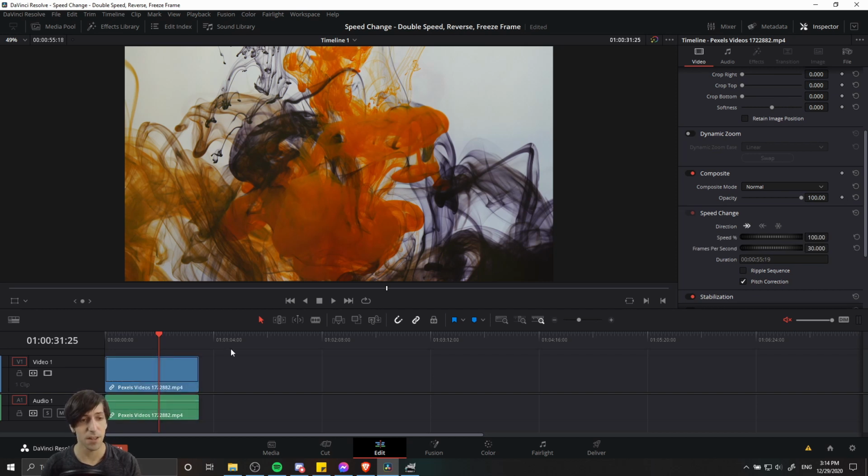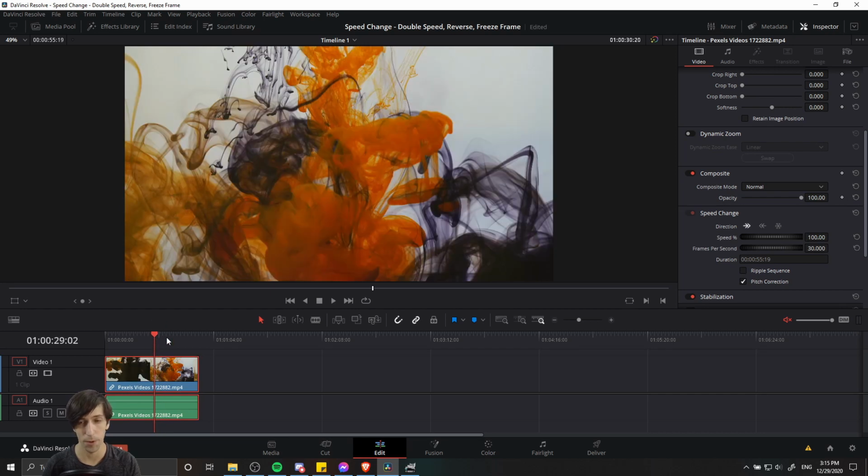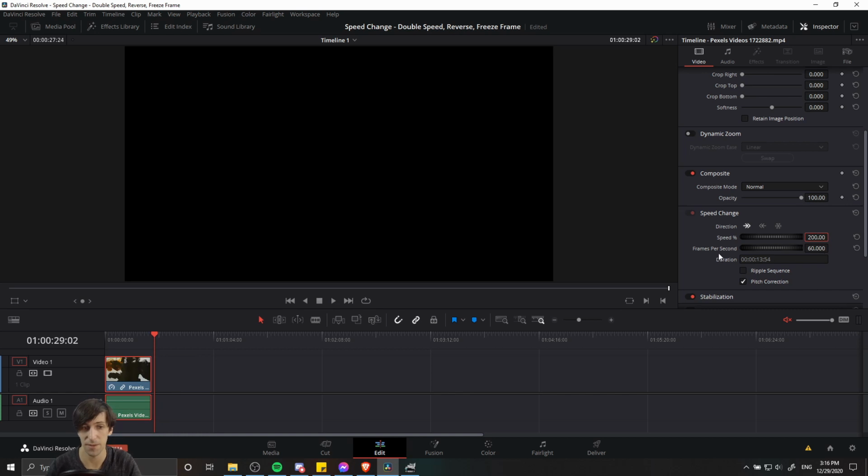Okay, so let's hit Control Z a few times, get back to our normal clip playing forward direction. There's a few more settings here that we can play around with. So the speed percent and the frames per second are locked together with each other. So this video would be playing at 30 frames per second normally, which is 100% of the base video speed. So if I change the video speed to 200%, the frames per second is going to update alongside that. So doubling the speed up here doubles the frames per second. I can go ahead, type in 200% here, have that update.